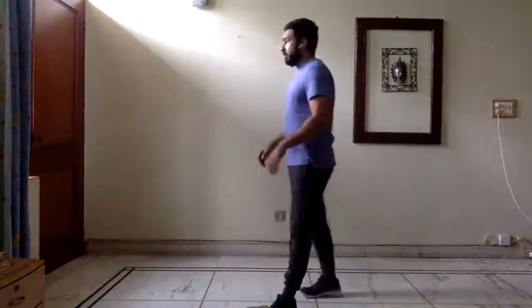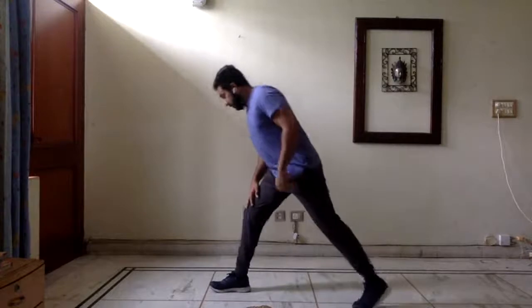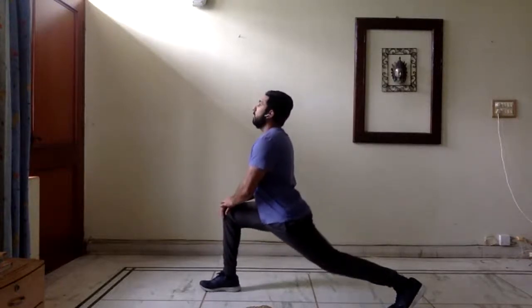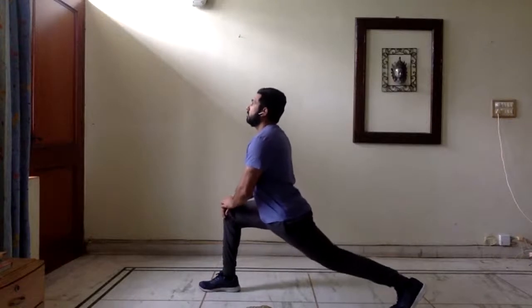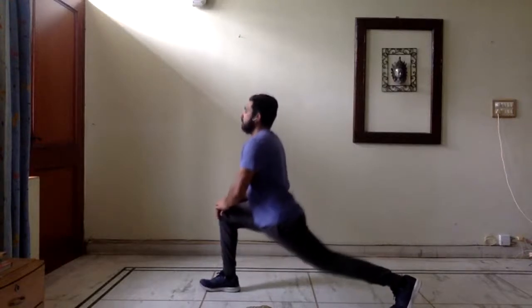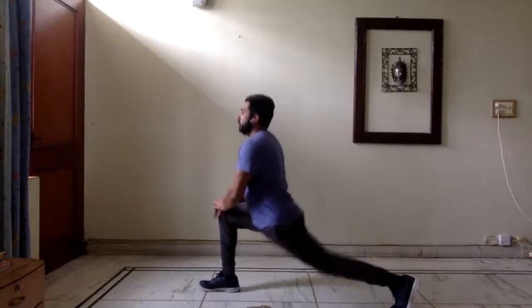10 times each side. Once we are done with this, let's stretch our leg muscles. Lean forward, look up, push up and down for a better stretch.